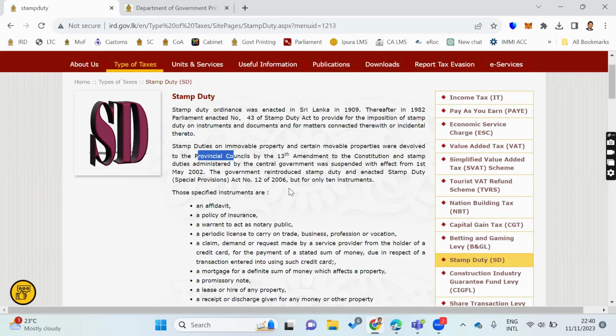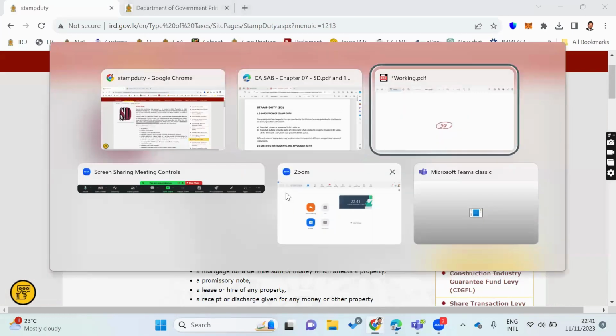Stamp duty collect කරන්න අවසර දුන්නා. Then if you think about how it's applicable, Inland Revenue Department, දේශාදායම් දෙපාර්තමේන්තුවත් stamp duty collect කරනවා, right? They also collect stamp duty, and also the Provincial Department of Revenue collects stamp duty because of this 13th amendment, right? ඒ කියන්නේ දේශාදායම් දෙපාර්තමේන්තුවට අමතරව පළාත් ආදායම් දෙපාර්තමේන්තුවට stamp duty collect කරනවා. එතකොට stamp duty collecting two authorities. One is the Inland Revenue Department, the other one is the Provincial Department of Revenues, right? So it was enacted, Stamp Duty Act, Special Provision number 12 of 2006. You need to remember that.